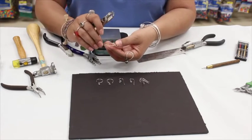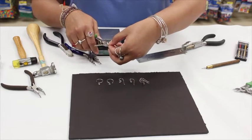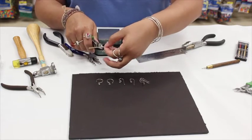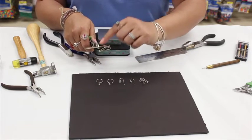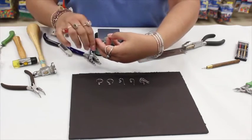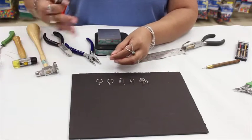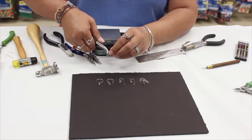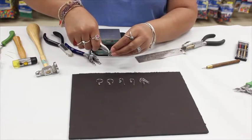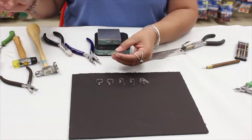As you can see I used way too much wire so I'm going to trim that down. Even if it was shorter you would probably have to trim anyway just to get the two ends even. Then take a pair of pliers and just bend the ends up slightly so that when somebody is wearing this it's less likely to fall out of their ears.